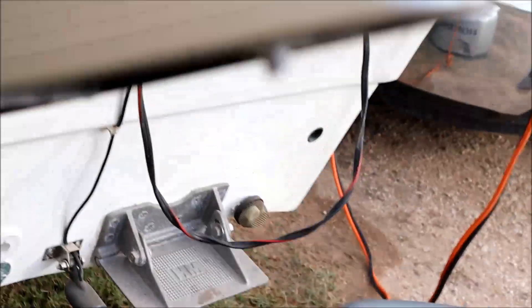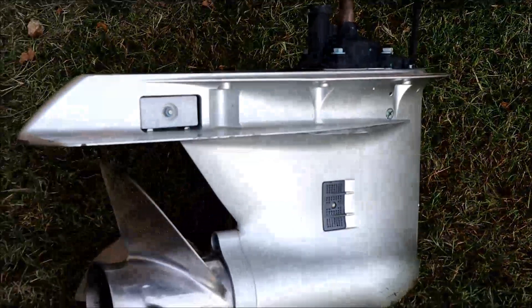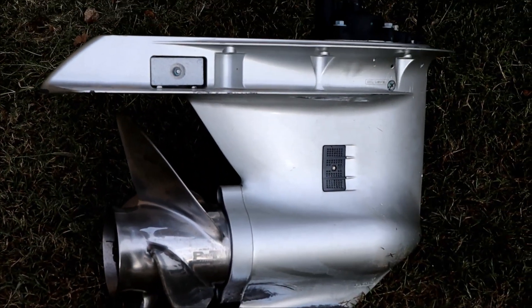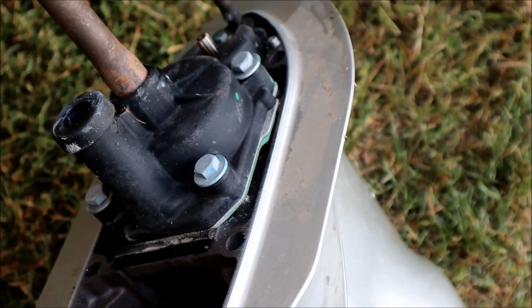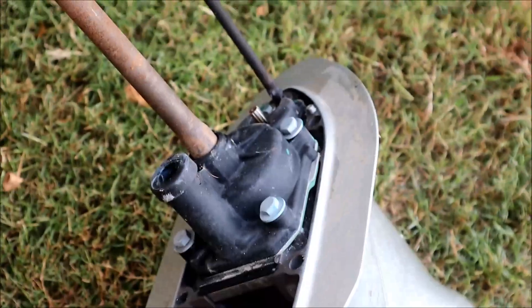If it was in place on top of this motor here, just come down and tap on the side of the housing real lightly on both sides, and then pry it a little bit up here and a little bit up here, and it will separate. Just kind of work it down until it comes off the unit. It is pretty heavy, so make sure you grab it in a secure place so that you don't cut yourself with the prop. Then you'll gain access to the actual water pump itself, which is right here.